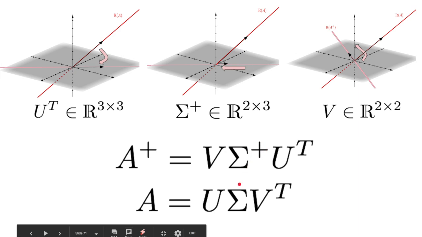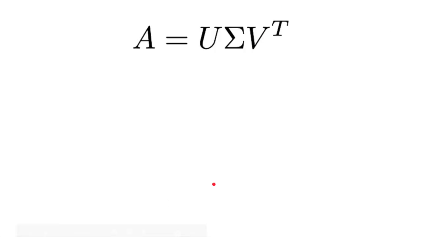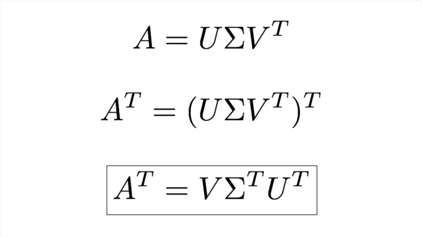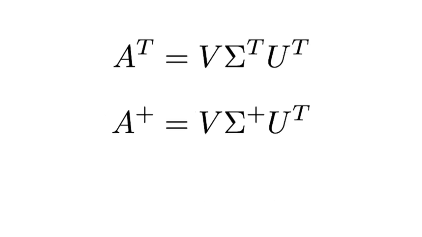This is lovely, but it doesn't answer our original question. What does the A transpose mean? Well, away from the geometry for a second, we know that if A equals U sigma V transpose, then we can transpose both sides. And then, the transpose of the product of some matrices is the product of their transposes with the order flipped. Which gives us this. Does this look familiar? The only difference between the transpose and the pseudo-inverse is what you do with the sigma matrix. The rotations V and U transpose are identical.